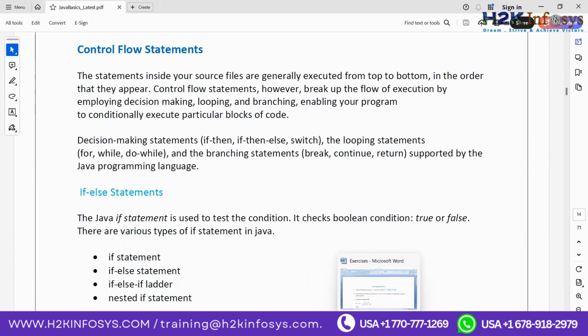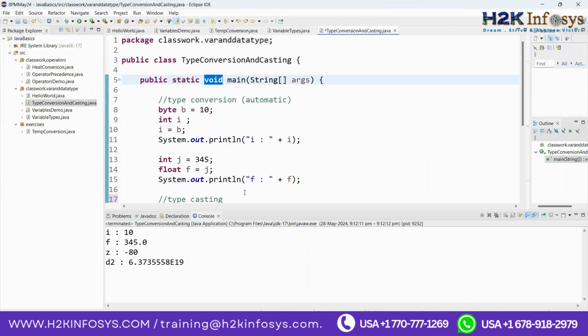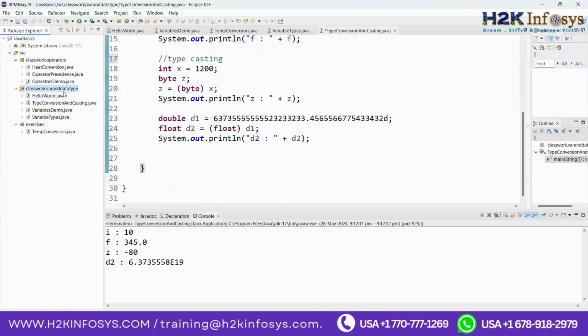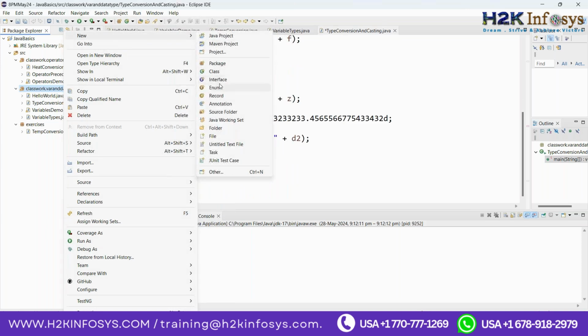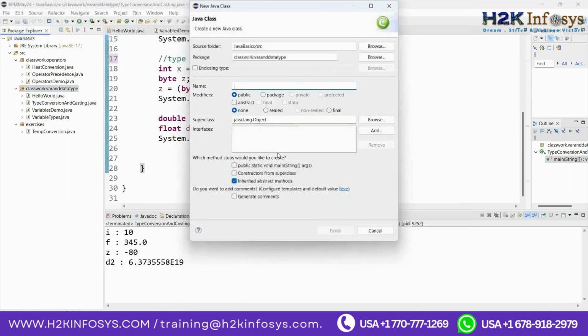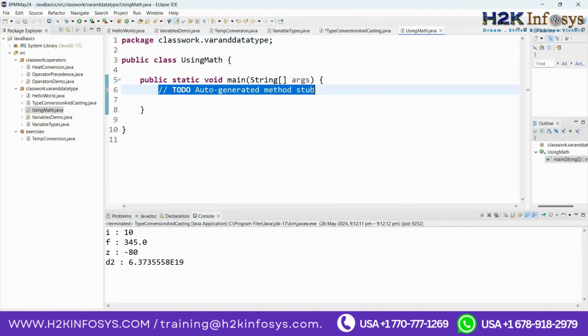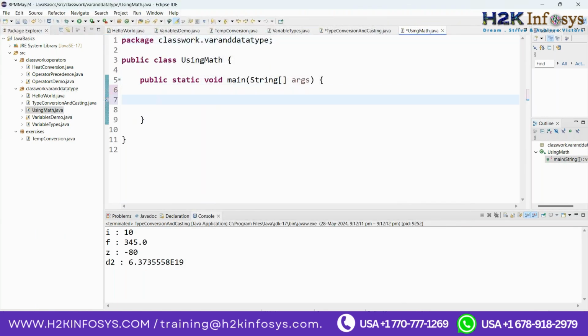Before that, let's see a few more. I will talk about the Math class. I told you there is a class called Math, right? There is a class in Java where mathematical operations are performed.